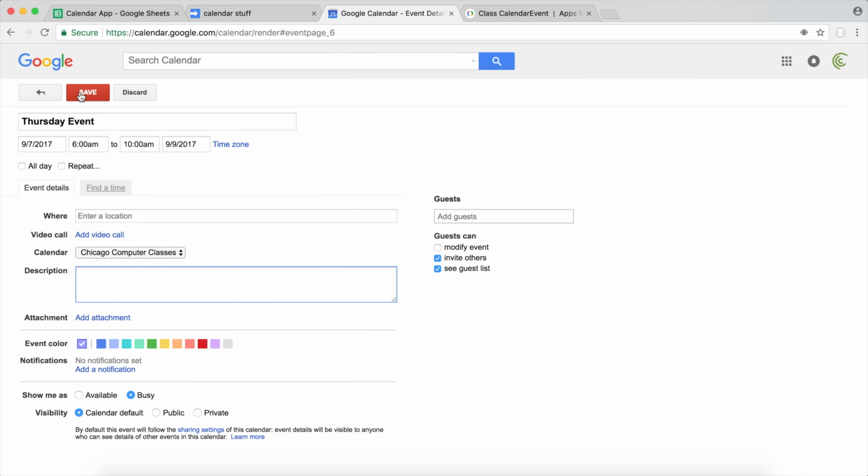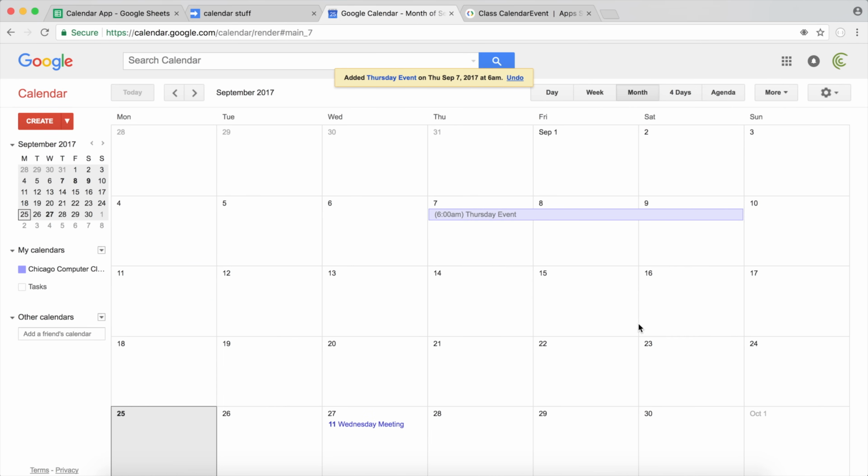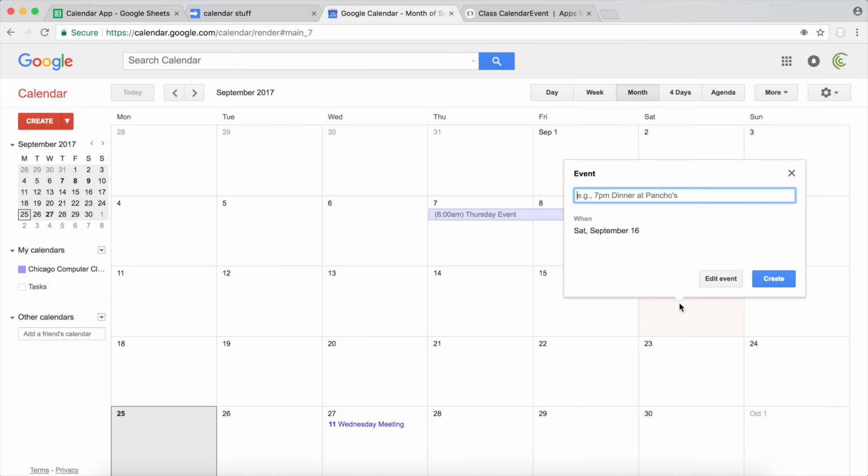That will be another check. So that's my Thursday event that lasts for 3 days. Now I'm going to go ahead and make another event for this day. So that's our Saturday event, apparently.